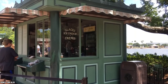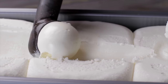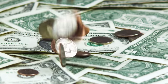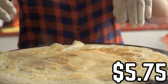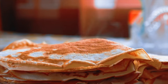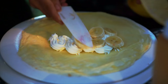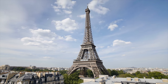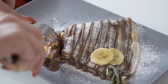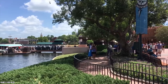The stand offers many crepe options: chocolate, sugar, strawberry preserve, and an ice cream crepe too. The one with the ice cream topping is priced just a little higher at $5.75, but totally worth the extra price. At the Crêpes des Chefs de France stand, you can watch the delicate crepes being prepared by the friendly staff, and the ambiance is so beautiful that you would think you were in Paris rather than Disney World. Order from a simple but delicious variety of crepes and sample the light and airy, freshly prepared crepes along the water's edge at the France Pavilion.